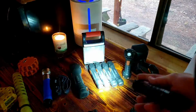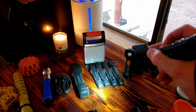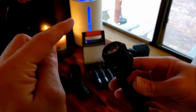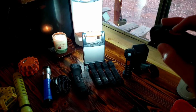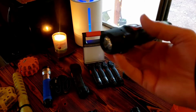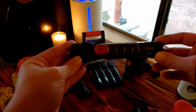So they just have high, you can kind of see how powerful that is, high, low, and off. These don't dim, you can't hold down the trigger and dim it, it's just high, low, and off. Now the amazing thing is these ones, they're kind of the blue, cool white LED output. Can't really tell right here, but outside it's the blue white LED flashlights, which some people don't like, but a lot of the flashlights are like that now. The amazing thing is that this just has 2 AA's. It comes with, of course, just like all these Energizers, 2 AA's.